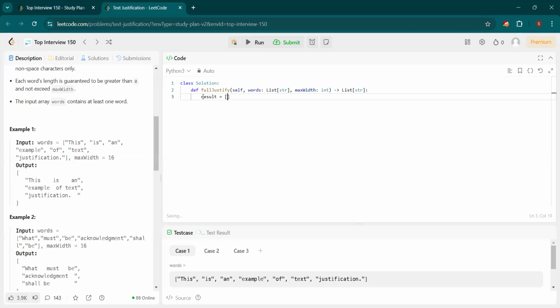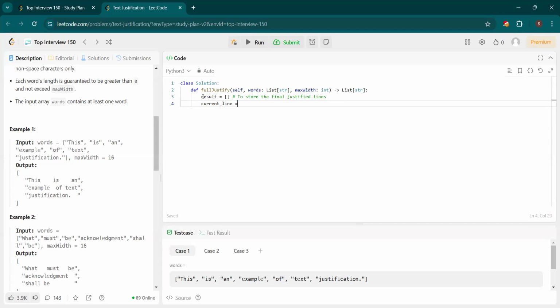In this result, we need to store the final justified lines. And then we have the current line.